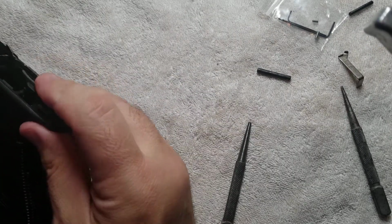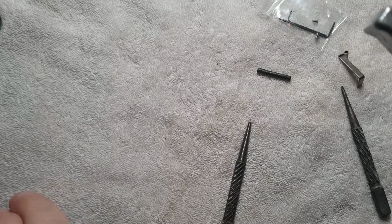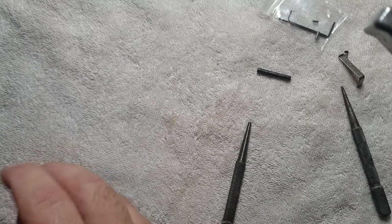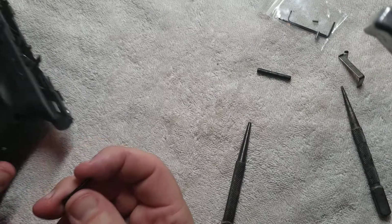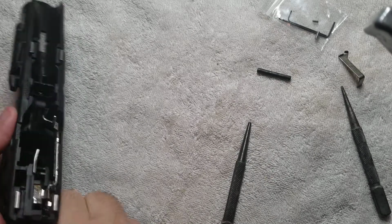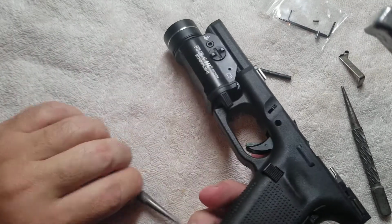All right. We'll take a little pin. Now, I always like to take it apart and put it together the same way, so it's not always, you know, going to get a wallowed side or not. I just want to tap through and go back in the same way that it came out. I know I shouldn't have grabbed it with the pliers, but that's in there, so we're gonna push that back in there. All right, so it's flush now.